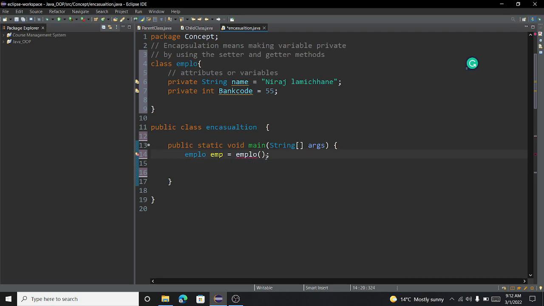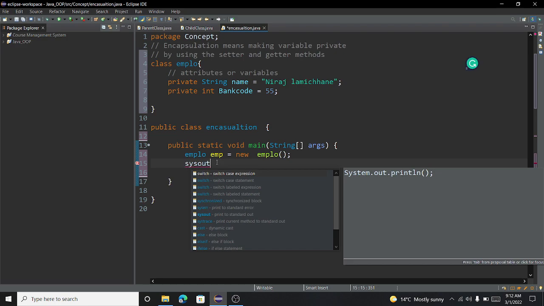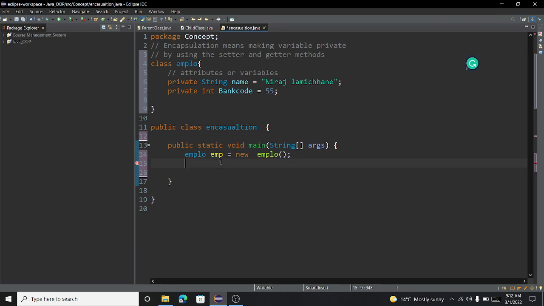Sorry, I forgot to use the new keyword. I'm just confused about what I've done. Now I'm showing you the difference with using the main System.out.println. Okay, I'm just going to do System.out.println, emp.name.